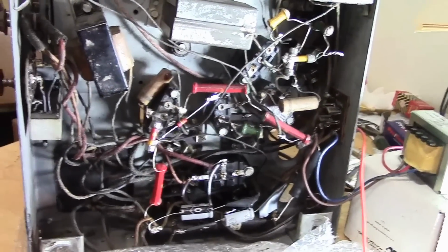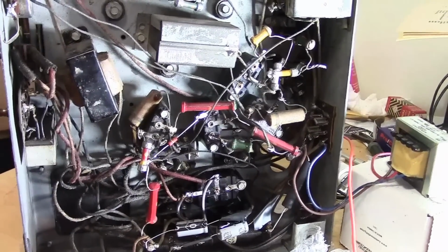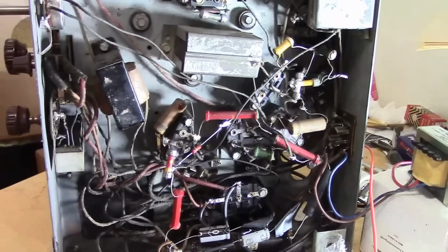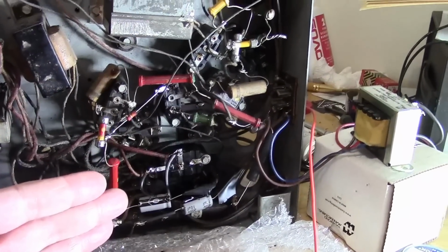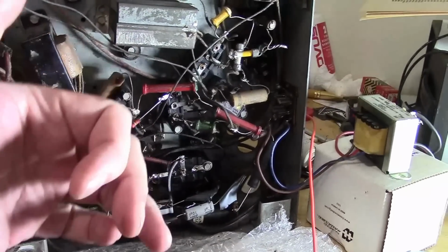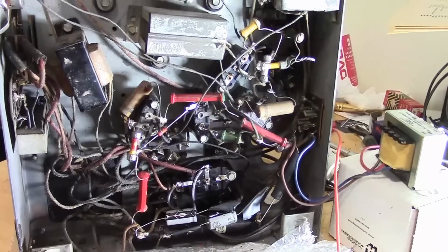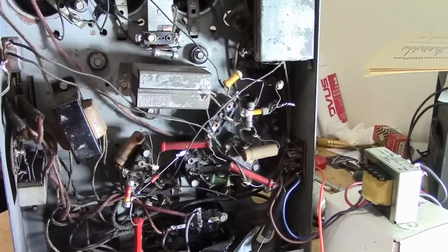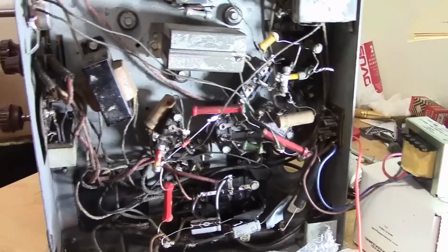So here's another thought. It can get kind of frustrating when you're doing this one cap at a time. Things can get worse. You replace one cap, it can put a bigger strain on an already leaky cap and make it more leaky, so to speak. For example, we saw that the B plus has been low. As I maybe fix a circuit that brings it back up, it could cause other circuits to fail more. So it's not so straightforward, is what I'm getting at, when it's something this old, because a lot of the parts are suspect. Versus something newer where it could very well just be one part that's failed, you replace that, you're good to go.